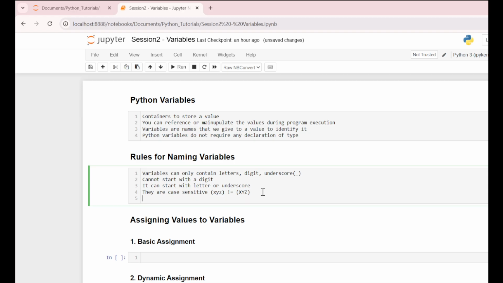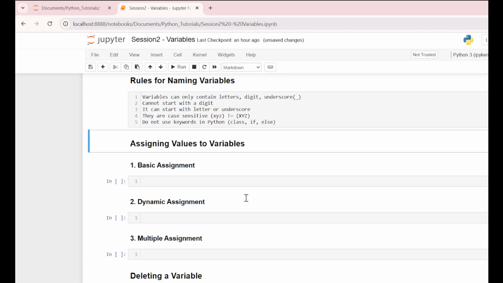Okay, and the most important stuff is that you cannot use keywords of Python. Say, suppose I'm using something called class, or I'm using if or else. These are all the keywords in the Python. You cannot use them as naming anywhere for your values. Okay, so these are the rules one has to keep in their mind before creating a variable.